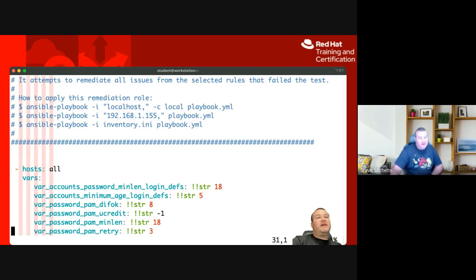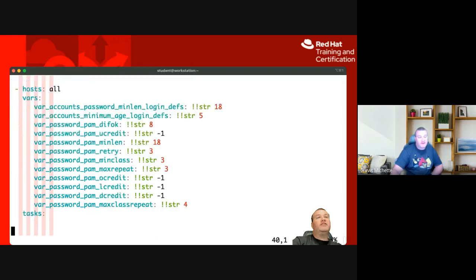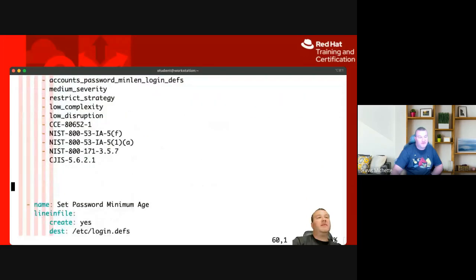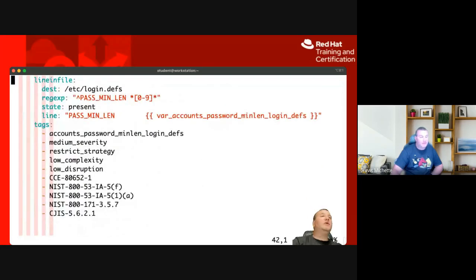So you can see the variables where we did our customizations. That's my 18 character length and my digits and things like that. But the other important thing here is the tags. Gary had asked a while back about some of these remediation playbooks.